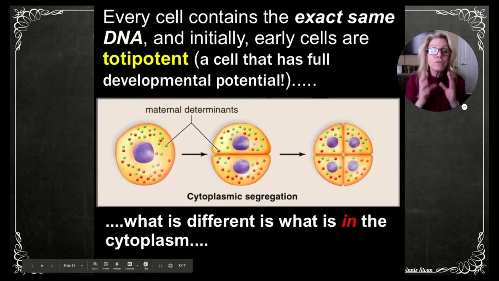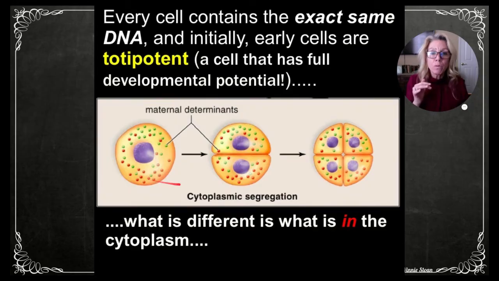Now, after the first cleavage, after mitosis has been done one time, look and compare the upper cell and the bottom cell, okay? Which cell has more green proteins in it as opposed to red proteins, the top or the bottom? Hopefully you can see the top cell, the ratio of green to red is higher. More green here, less green there. Those green and red just represent some sort of protein.